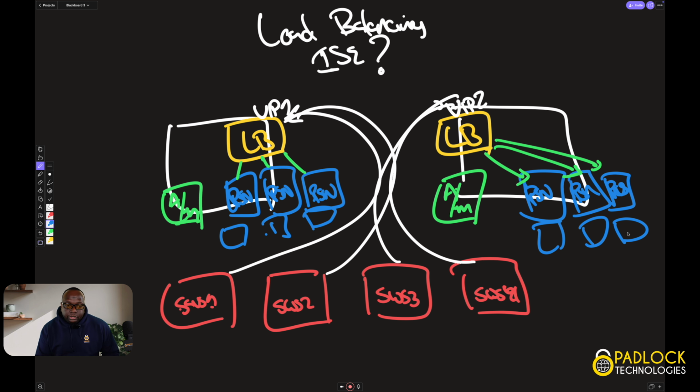Now, if you re-IP the load balancer, that negates everything. You need to go and adjust every switch with the new load balancer IP. So make sure your subnetting is already ironed out before you even do any of this, right? But in this situation, even if you add 20 more PSNs behind the load balancer, the NADs never have to add any more IP addresses because they're always going to go to the VIP and VIP. They're never going to go anywhere else. Now, the one thing that you do have to worry about though is CoA, which is change of authorization. When you do CoA, you do have to use a technique on the load balancer called SNAT, right? So you have to SNAT it.